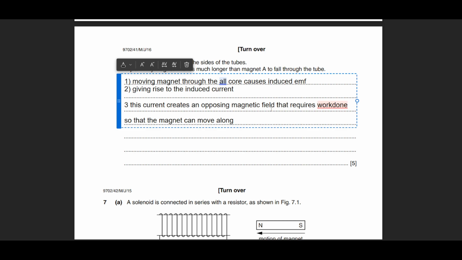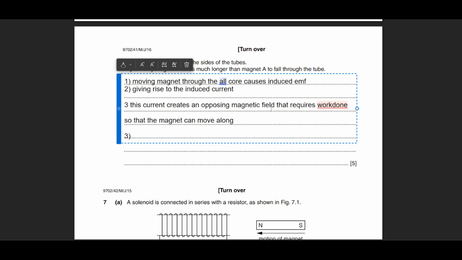What he's trying to say is that if the magnetic field is opposing the magnet, then the magnet has to force its way through the tube. It will have to use some energy. And what energy does it have? If it's coming from a height, it's gravitational potential energy, which is going to convert into that. Another way to look at this would be to involve eddy currents. This is the method, this is the idea that I prefer, so that it forces you to remember the eddy currents concept.